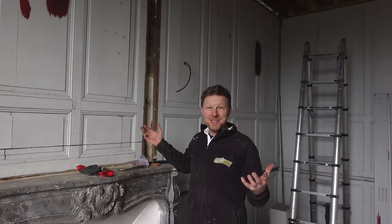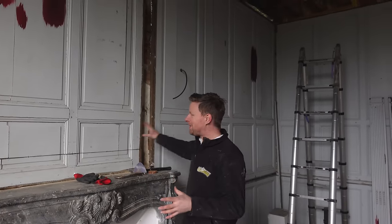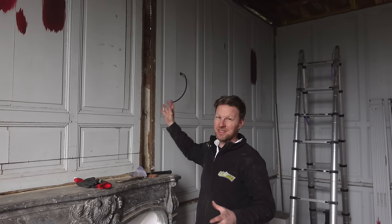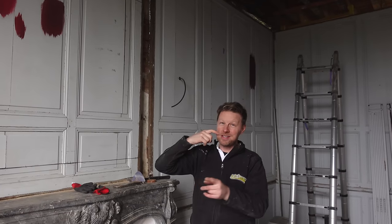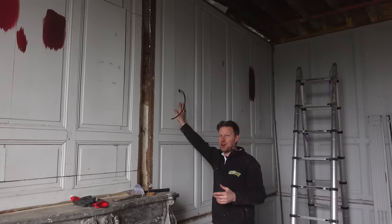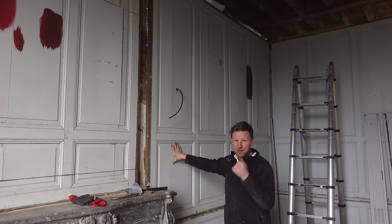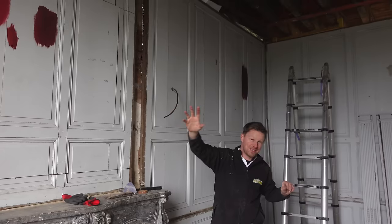So we've got some of the panels on, haven't we, Mum? We have. Yeah. We've got the fireplace one back on, and we've got this whole section, because we had to take the whole lot off. Reason being is we've decided to flip the panels. So as you'd see now, the larger section is on the top, and the smaller section is on the bottom. We still need to do that side, and we still need to finish off the whole rest of it.